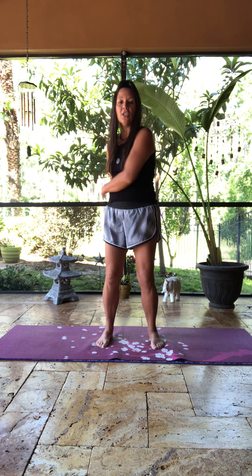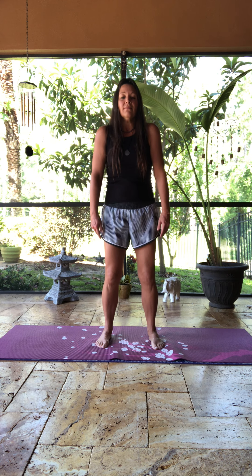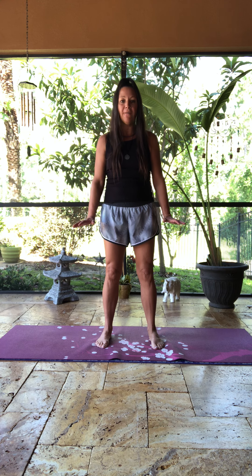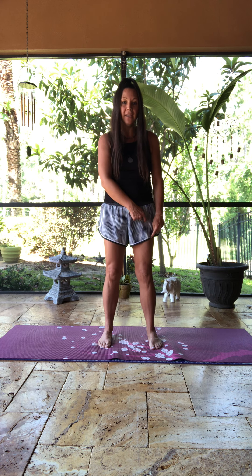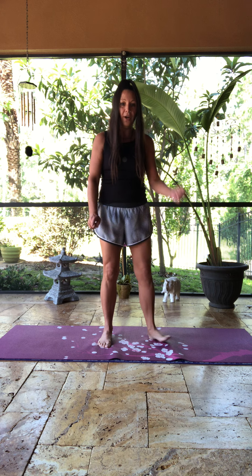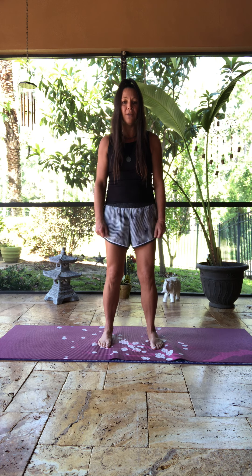Relax the arms, they're slowly coming down to our side. Knees are bent, we unbend the knees. Shoulders come up, back and down with the hob breath. Legs are hip width apart. We're going to truly ground ourselves. Keep the heels grounded. The right toes come a quarter turn and back. The left toes come a quarter turn and back. Feel how nice and grounded we are to Mother Earth.